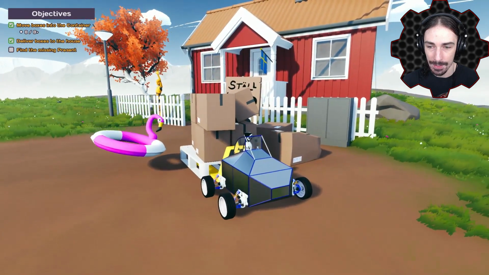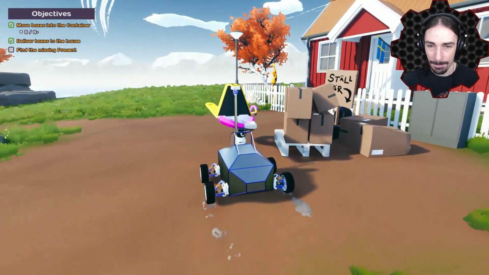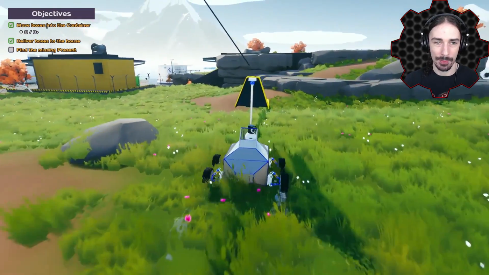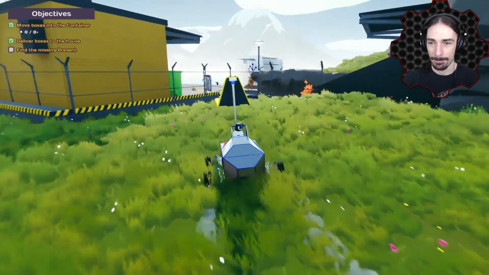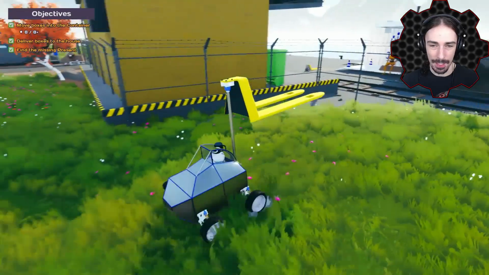All right, I'll just set you guys off there. So now the question is, is this the present? No, that's not the present. So that must be the present over here. Let's go get the present, and I think we got all three of the objectives complete on this one. Please be the present. Yes! All right, and then we just gotta go to the parking area, and we're done.